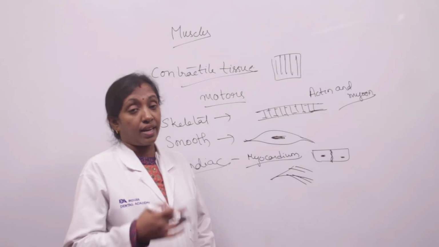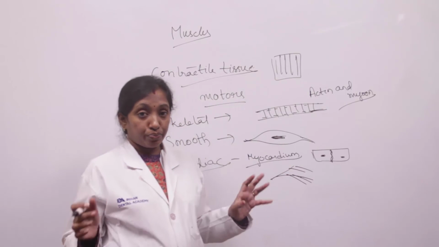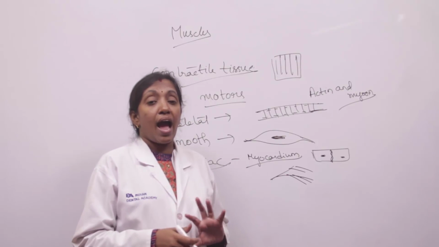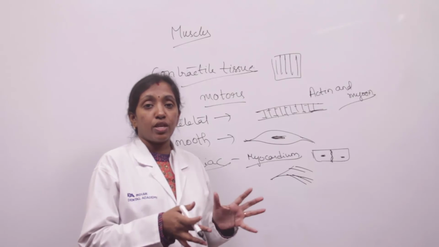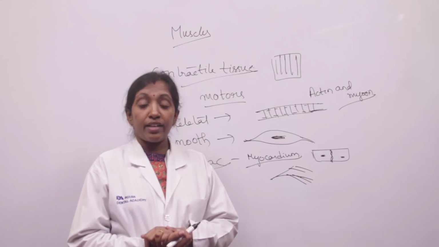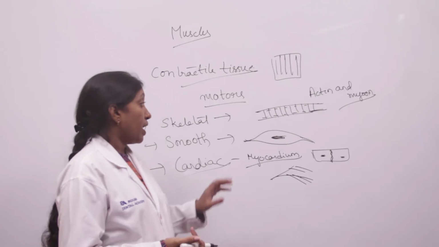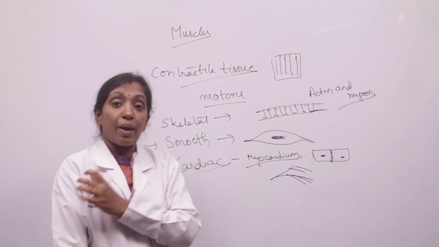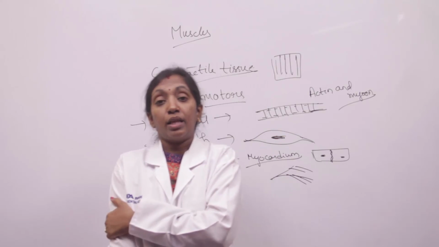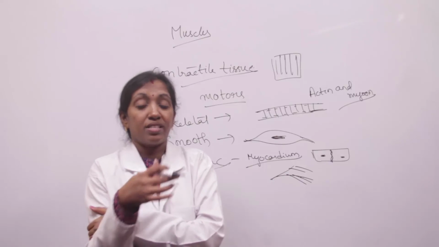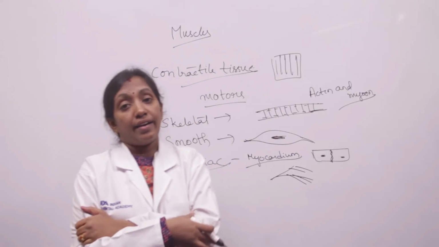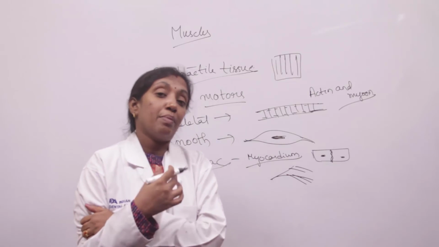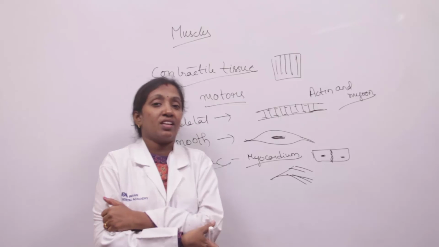The arteries form a plexus in the perimysium, and a very rich arterial supply is seen in the muscles. And some muscle fibers are quadrilateral, some are fusiform, like the biceps muscle, some are tendinous in nature, like the rectus femoris, some are strap-like, like the sartorius, and some are ribbon-like, like the sternohyoid and sternothyroid.